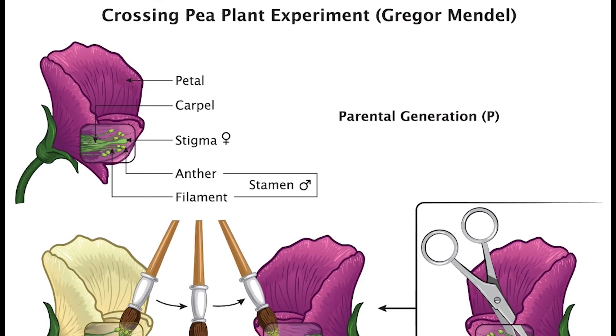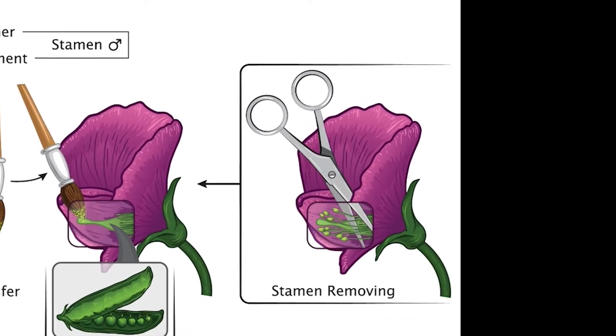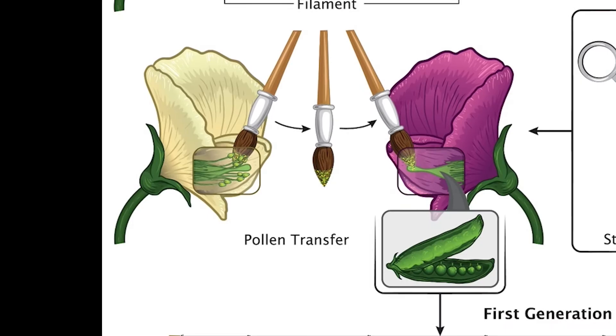In starting his pea plant experiments, Mendel understood two basic things about the pea plants he was working with. He understood that pea plants reproduced by producing pollen in the male stamen organs, which traveled to the female stigma organ. Since each pea plant flower has both male and female parts, a single flower can reproduce by itself in a process known as selfing. In order to conduct his experiments, Mendel prevented this process by removing the stamens from one of the plants he wanted to reproduce. Using a paintbrush, he carefully transferred pollen from one flower to the other, ensuring that the first flower was pollinated by a plant of his choice.